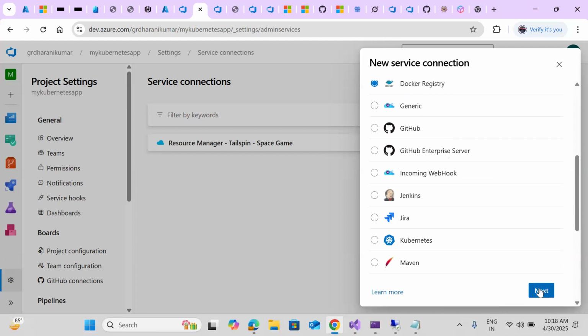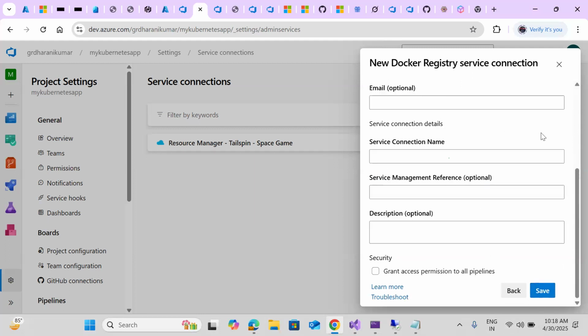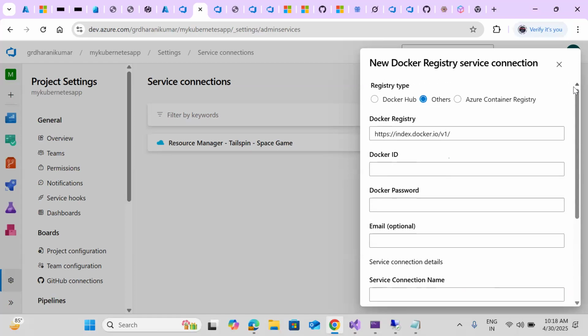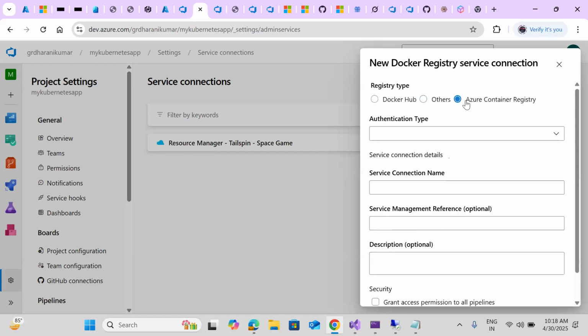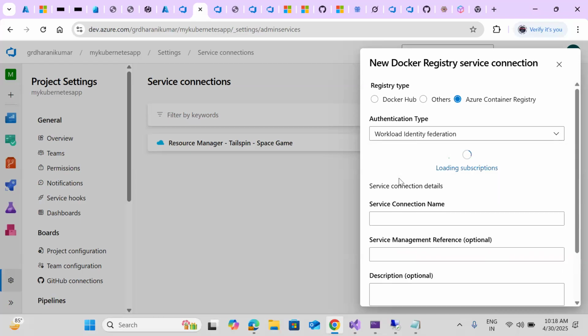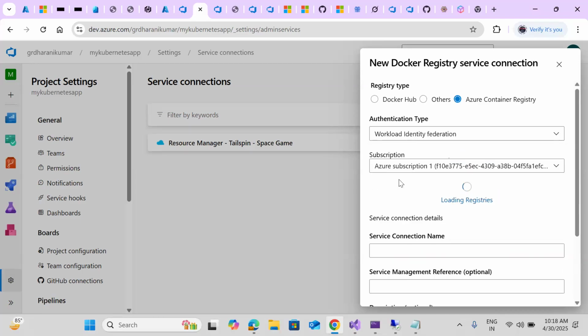We need to have the Docker registry, and we have Azure Container Registry. Then we need to configure that registry setting.